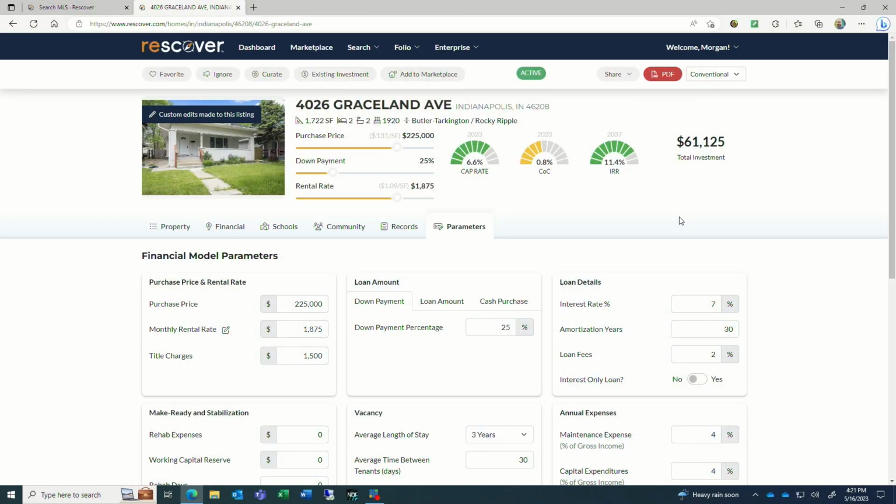Now that's only on a cap rate and cash on cash basis. That's not IRR. There's other factors at play on IRR such as amortization and appreciation. My natural instinct was I was going to say to you, well, Kristen, if I use less of my own money and more of the bank's money, I'm going to get a higher cash on cash return. But what we figured out was that since the interest rate is higher than the cap rate, every penny of additional bank money that I used was working against me.